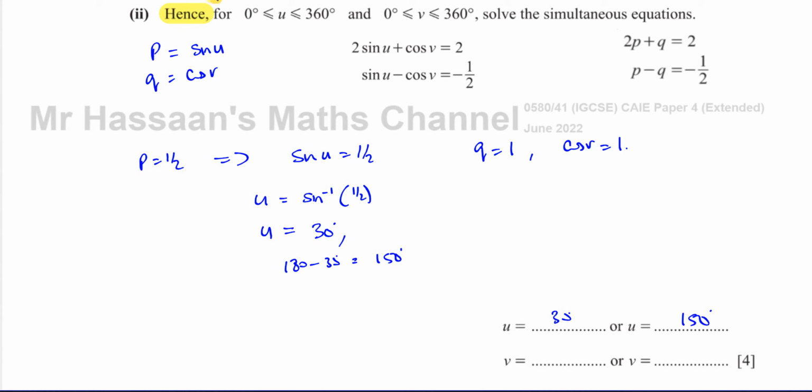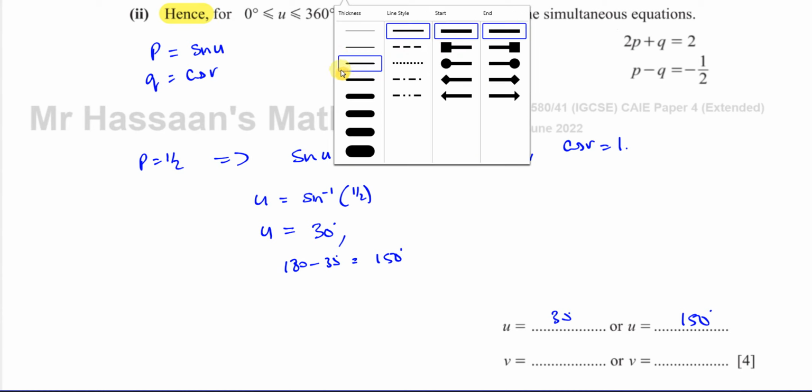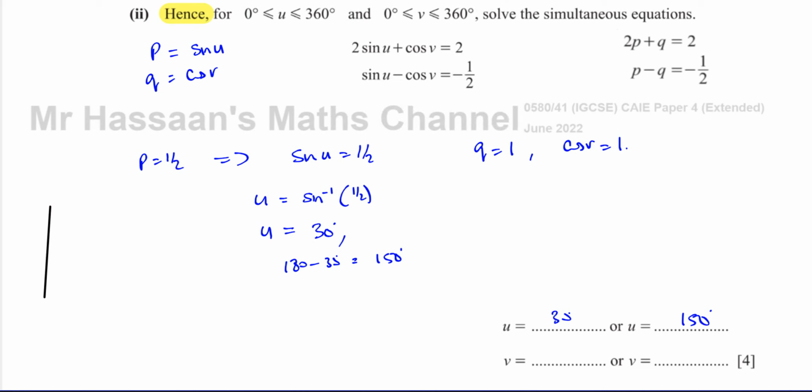And the reason why, you can think about it in lots of different ways. I like to think about it from the symmetry of the sine curve. So if we think about the sine curve between 0 and 360, it looks something like this. Not very well drawn, but still. Up to there is 180. Up to there is 360. So 30 degrees is over here somewhere.